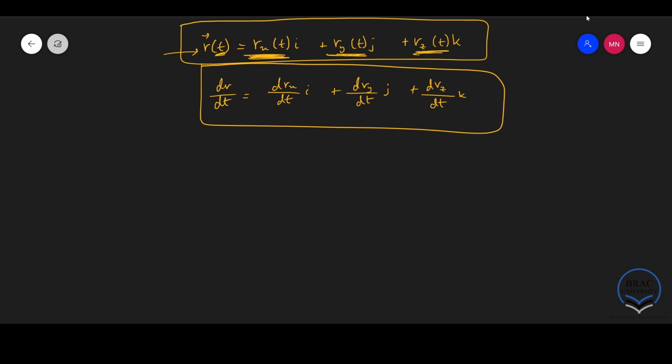But how do we know that in order to take the derivative of some vector function, I will actually have to find the derivatives of my x, y, and z components with respect to that variable? How do we know that this is how to find the derivative?